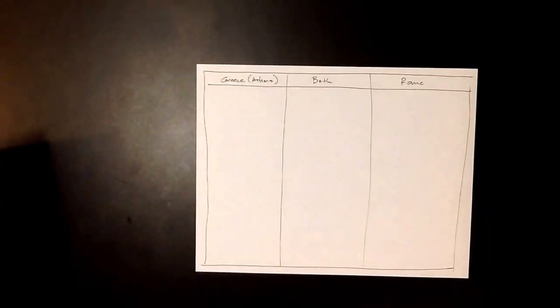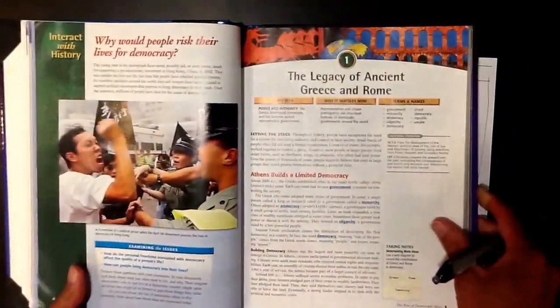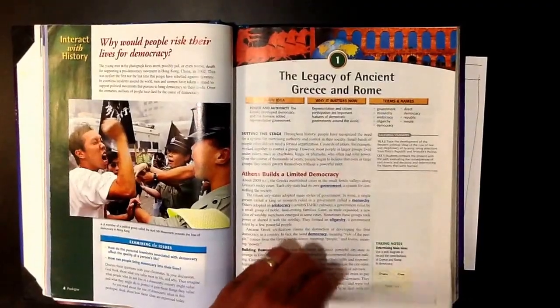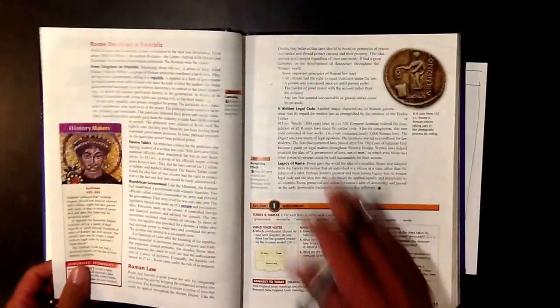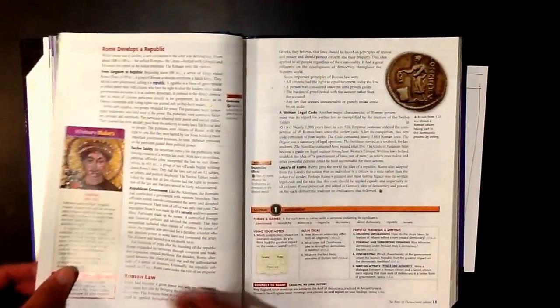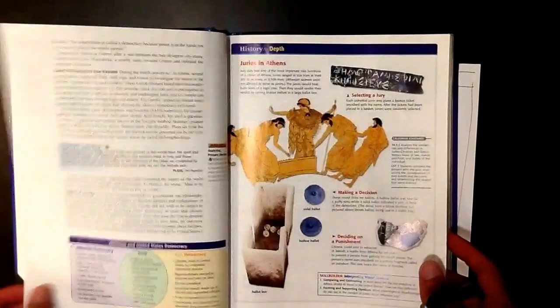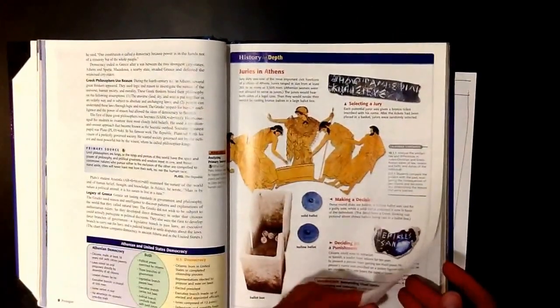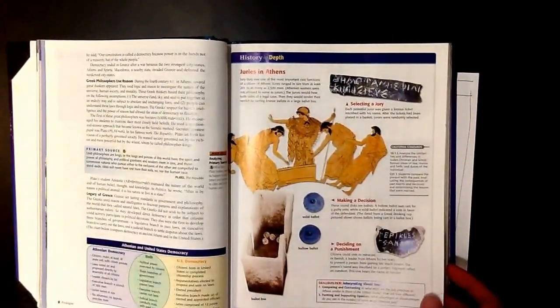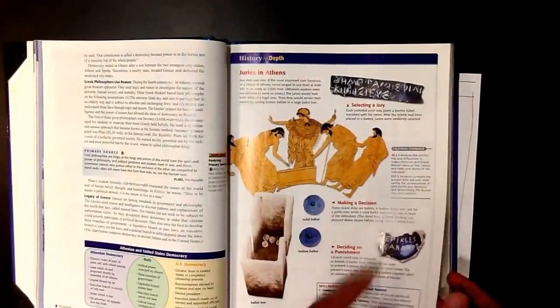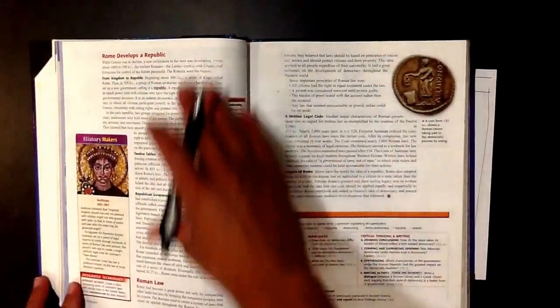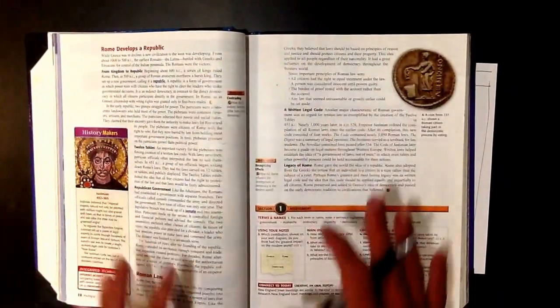My suggestion, let me show you the book. You're going to need pages 5 basically through 11, which is the end of the Roman section. Read through about Greece first, okay? It'll give you a lot of good information, but you won't have anything to compare it with in terms of Rome. Then you start to read through the Rome part. Now you can start to see the differences.